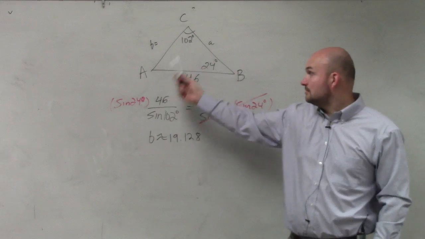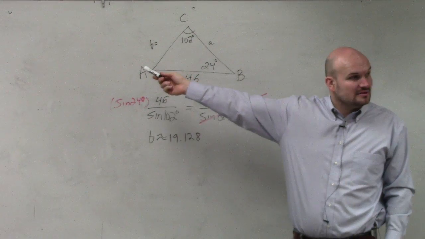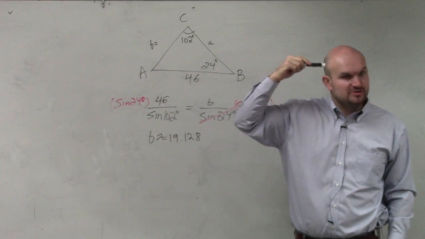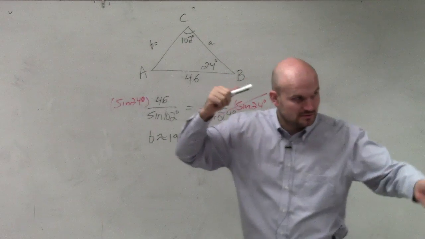But now, we have an issue. If we need to figure out A, we don't have the side, or we don't have the angle. But there's something from geometry we remember about how to find the angle. Yes, you remember? Because all three angles add up to 180.